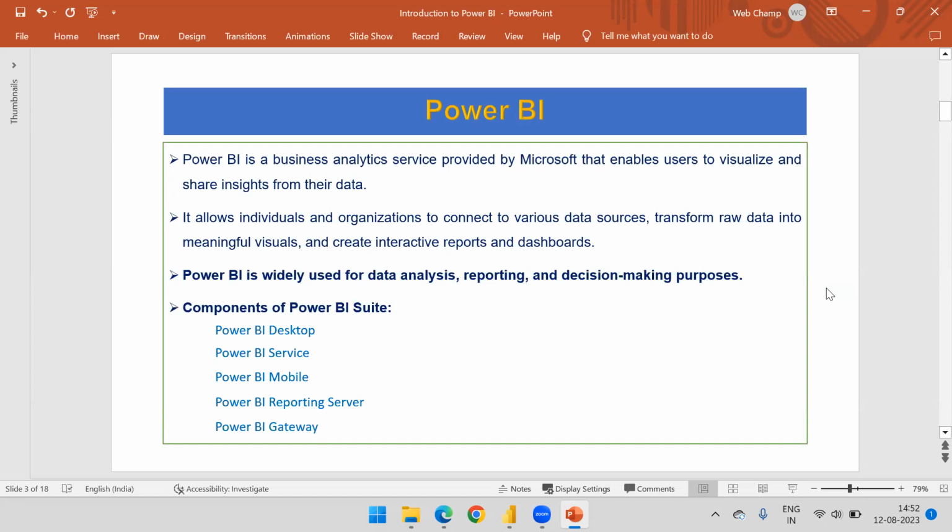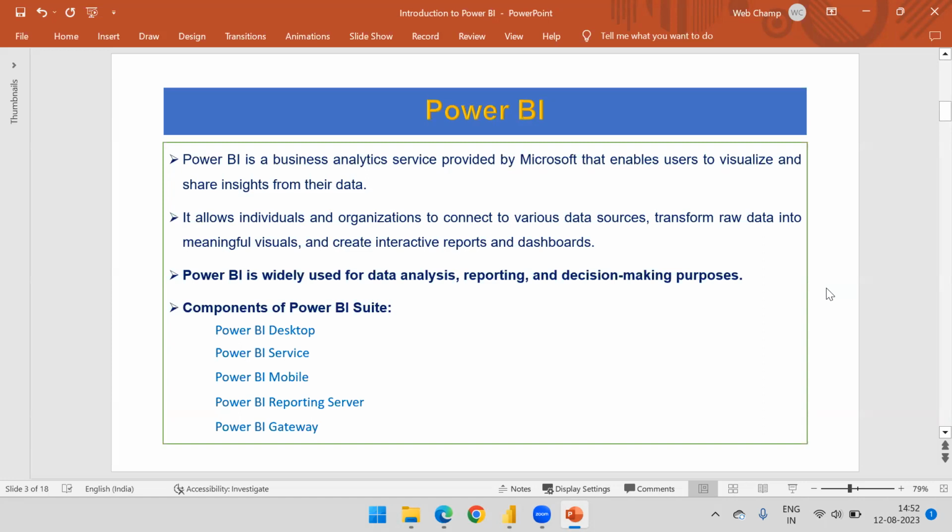So Power BI is basically used for analysis, reporting, and decision making. Definitely, the purpose of data analysis is to take decisions, so that it gives information about the business.